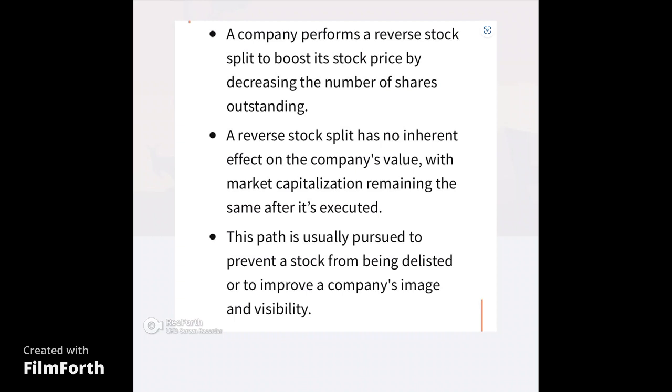If it falls below $1 in a 30-day period, I think it has to be below for 10 of those 30 days, but I could be mistaken on that. However, I believe that's how it works. So if it falls below for 10 days, they're going to get a letter from the NASDAQ, a letter of delisting. And that's often what you're seeing in a lot of these very inexpensive priced stocks, because they have to maintain a certain price and a certain market cap.